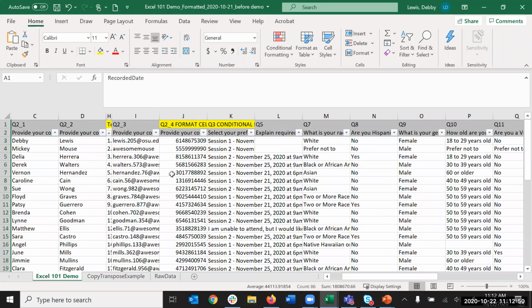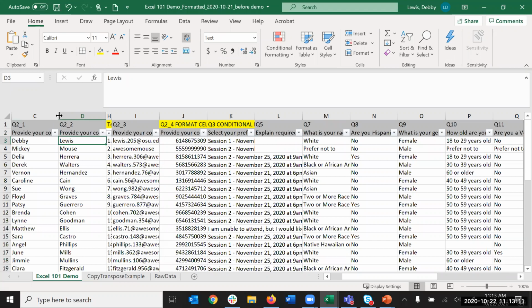Another nice thing is if you want to adjust the column width, you see how my cursor looks like a downward arrow? If I move it over here to the line between column C and D header, it changes into the line with the double arrows.